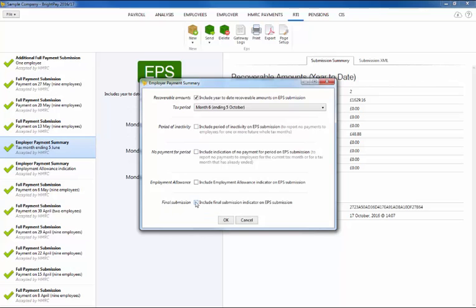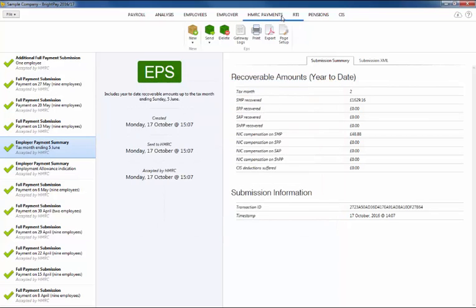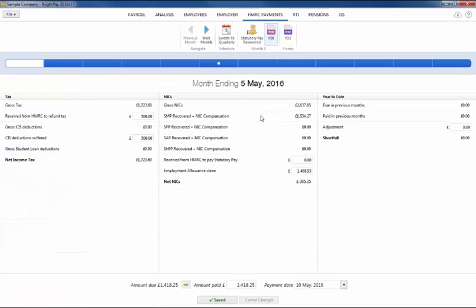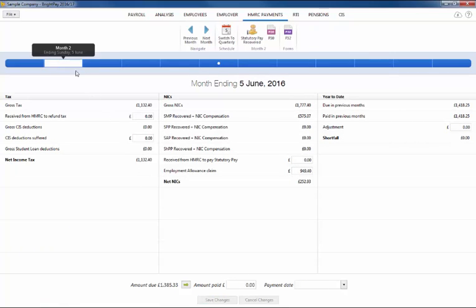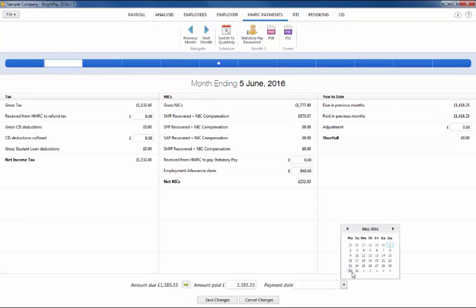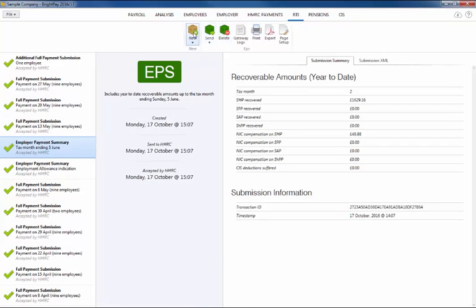If you would like to recover statutory payments or CIS deductions suffered at the end of a tax month or quarter, first choose the HMRC Payments menu and complete the relevant monthly and quarterly payment schedule for the relevant period for which there are recoverable amounts. To send an EPS to HMRC using BrightPay, simply select RTI on the menu bar. Click New on the menu toolbar and select Employer Payment Summary.